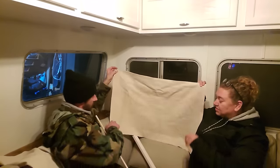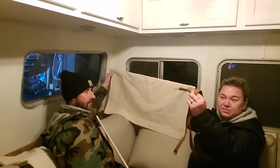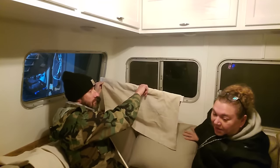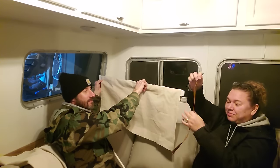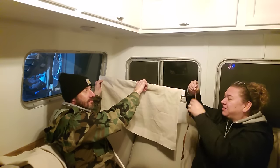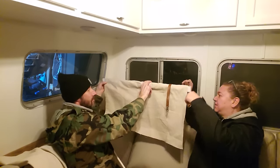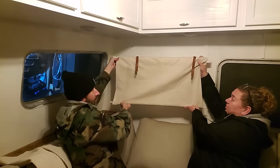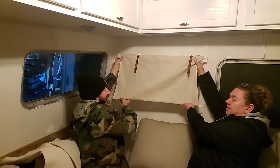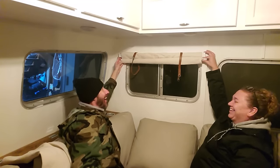Cut out our rectangles. This board will be here like this. And then we have these fancy leather straps that have these little alligator clips on them. We're going to end up shortening these to some extent, but those will also go behind. And then we have these dowels to give it a little weight and have it hang down. So when it's closed, it's going to look basically like this. Piece of cake.